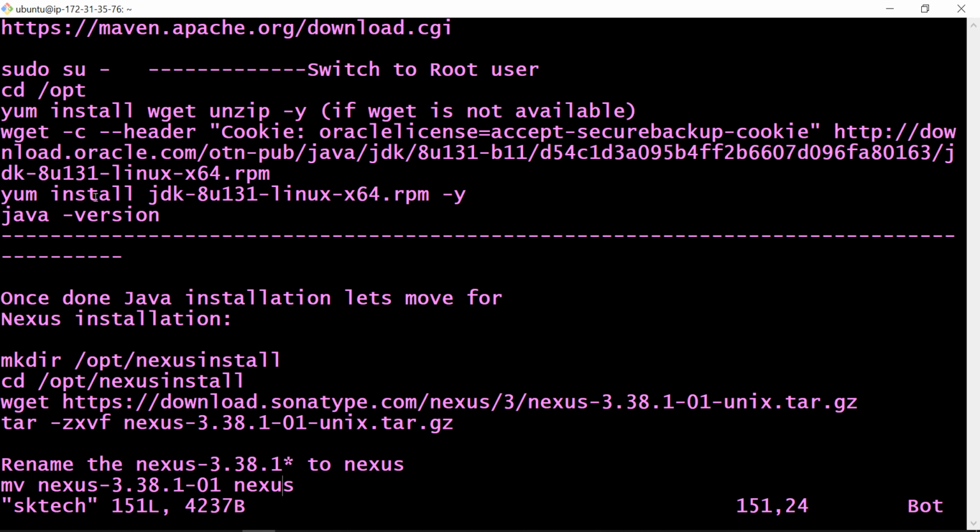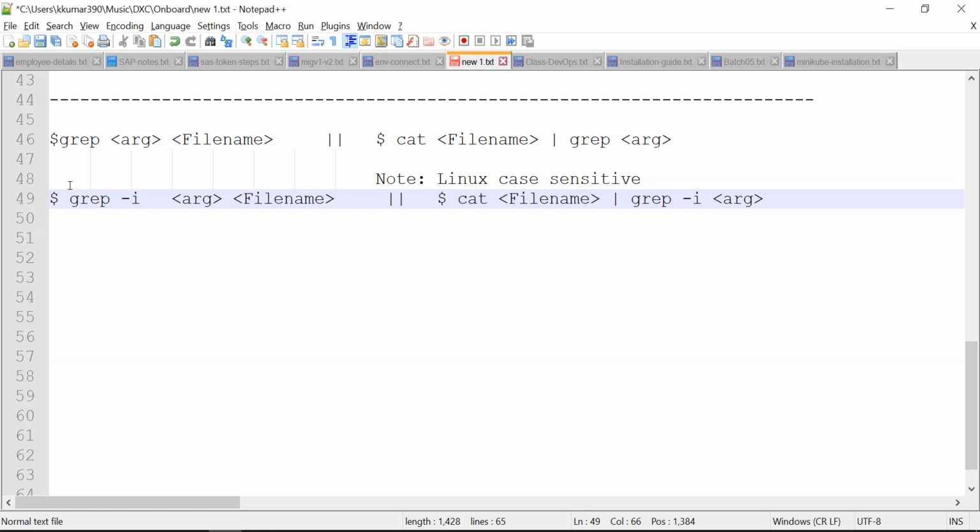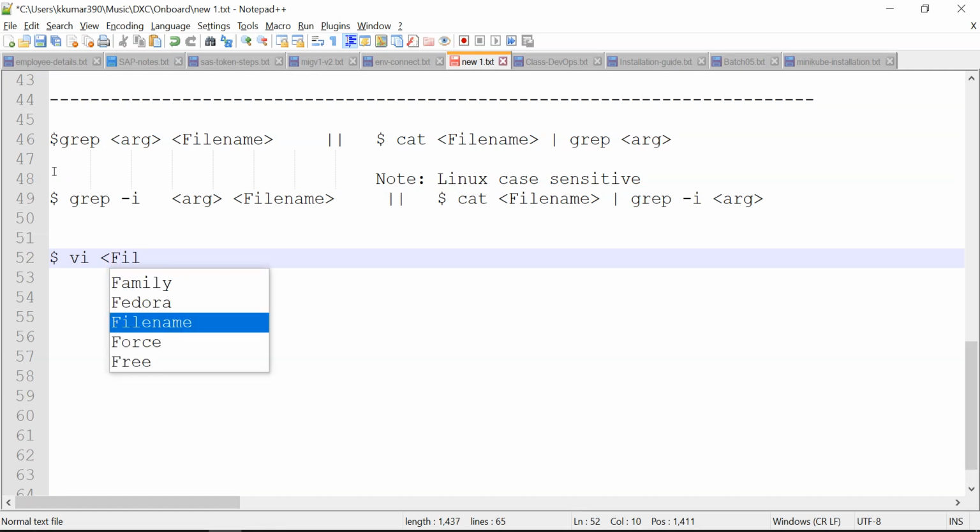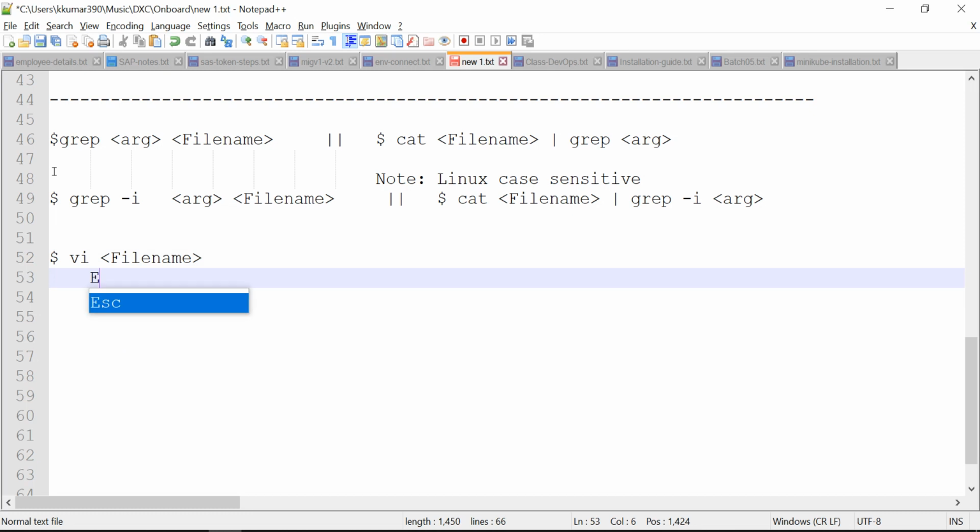If you want to set line numbers, then we have to set it in vi. So in vi, obviously you should remember the escape button. Only special keys will work, right? Escape, colon, sc and nu. If you give it like this, then it will set numbers. sc means set, nu means numbers.